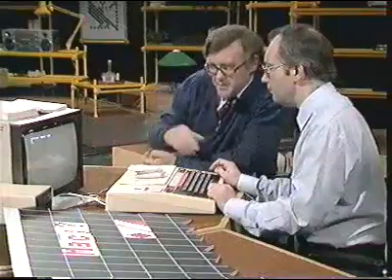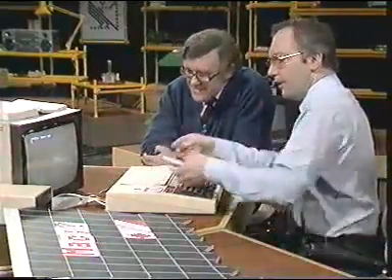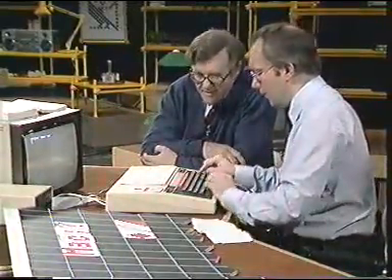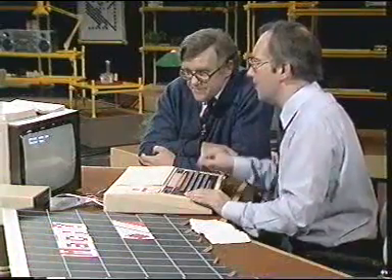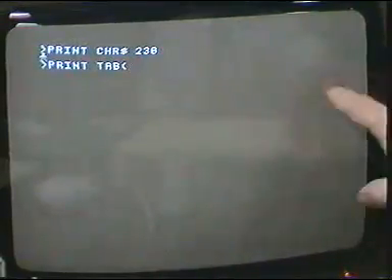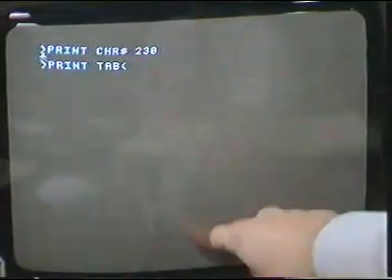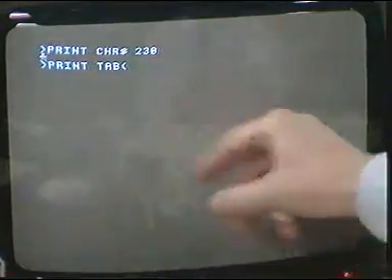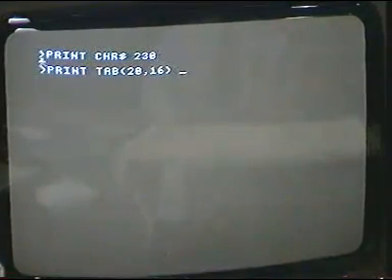Well, can we move him into the middle of the screen? Yes, you can print the character anywhere you like on the screen, and there's a quite simple command: print tab. Now, tab is the command which says where you want it, and the screen, as you remember, is 40 positions across. So if we want to print something roughly in the middle line of the screen, we have to say 20 positions across. And then we have to tell it how far down. Let's say go 16 lines down. And that's given the position.